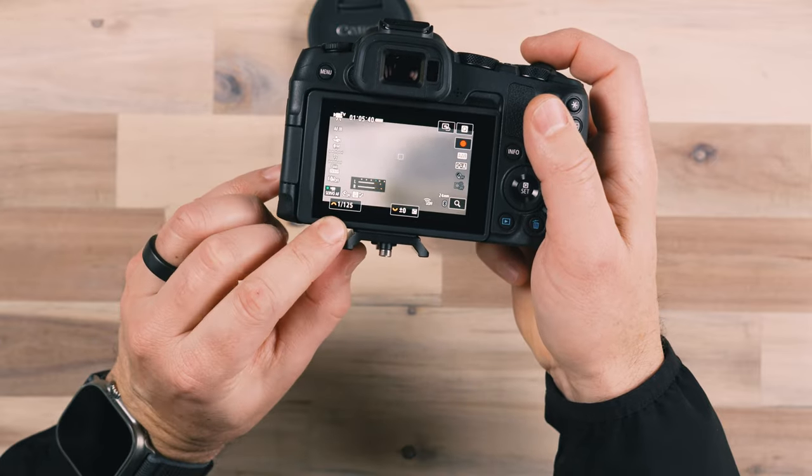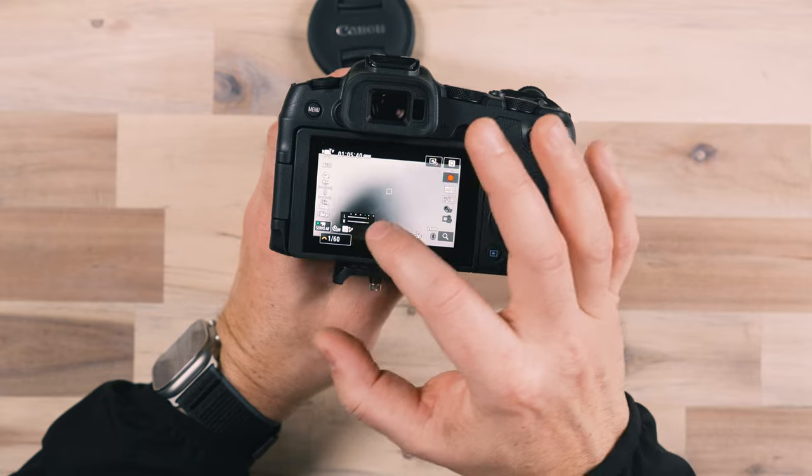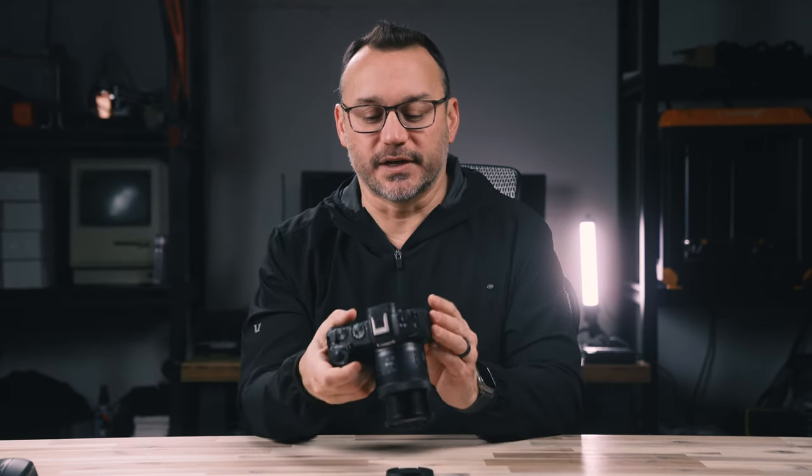I would either use manual mode or shutter priority. If you're really new and don't want to mess with camera settings, you can go into automatic mode. With shutter priority, I can set and adjust the shutter speed to what I want. 1/60th of a second would be as slow as you'd want to go when shooting 30 frames per second. If you're shooting 60 frames per second, increase that shutter speed to 1/120th or at least 1/125th. If you don't understand shutter speed, aperture, and ISO, I have a free course called Ditch Auto that teaches the fundamentals of photography and camera settings.